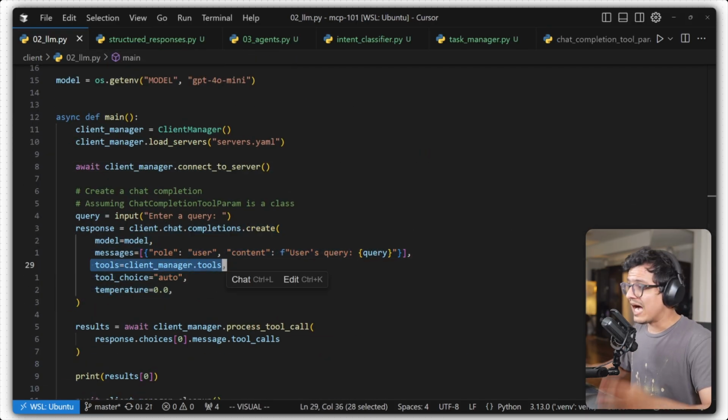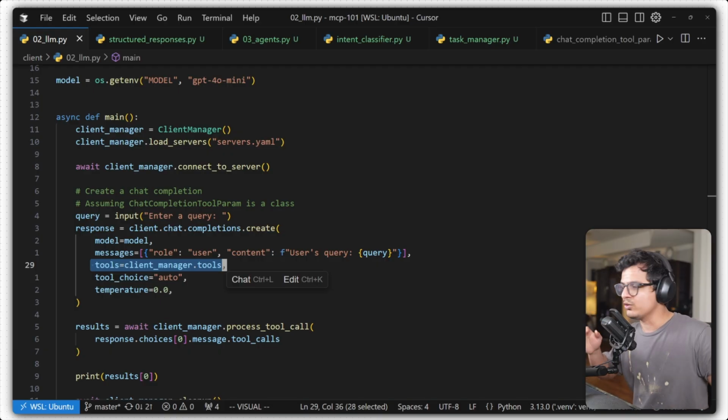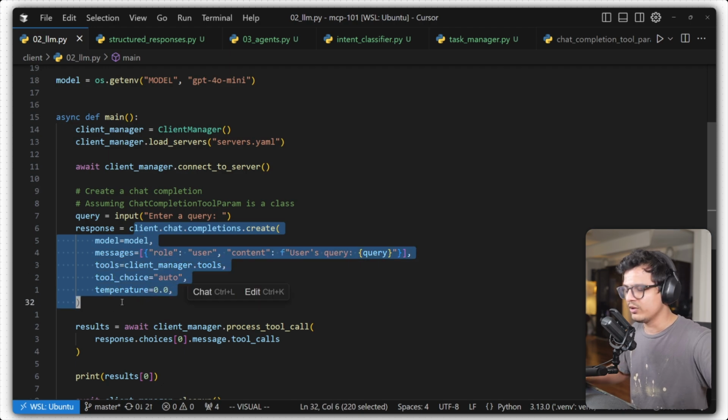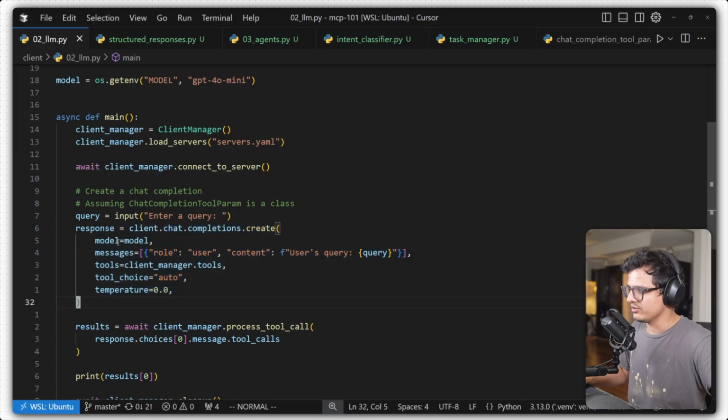Now, how do you do tool calling with your LLM or with your SDK? You know that better. If you're using Anthropic, there's a particular way of doing it. If you're using BAML, there's another particular way of doing it. Everybody has their own way of doing tool calling. This is OpenAI's way of doing tool calling. And most of us, including Pydantic AI, whenever you use the OpenAI model, it's actually doing this under the hood.